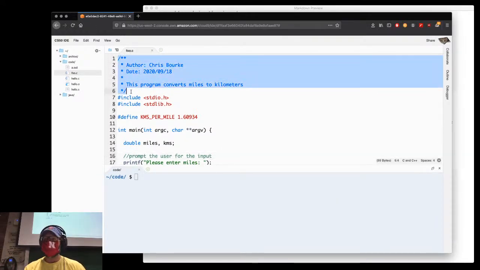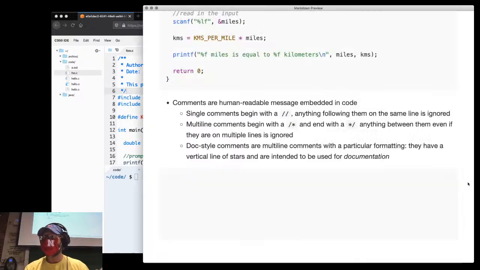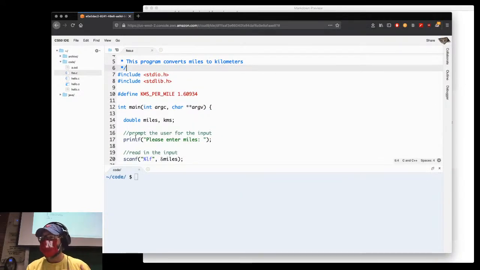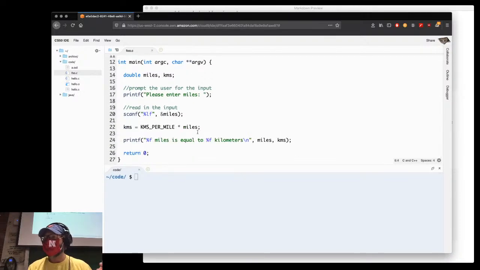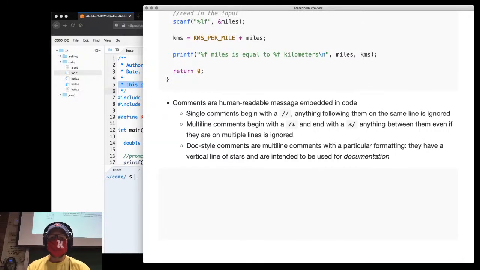Up at the top, I've got a header. That header is intended to give documentation of who wrote this, when did they write this, what does this program do. And documentation basically is intended for human consumption, so that they don't have to go down and read these 30 or 40 lines of code and say, okay, well, we've got a variable here, miles, kilometers, probably something to do with distance. Okay, we read in from the user an input, and what do we read in? Well, it looks like we read in miles, and then we convert miles to kilometers, and then we print that out, right? I could have just read this one single sentence up here. And that tells me what it is. And that's the point of documentation.